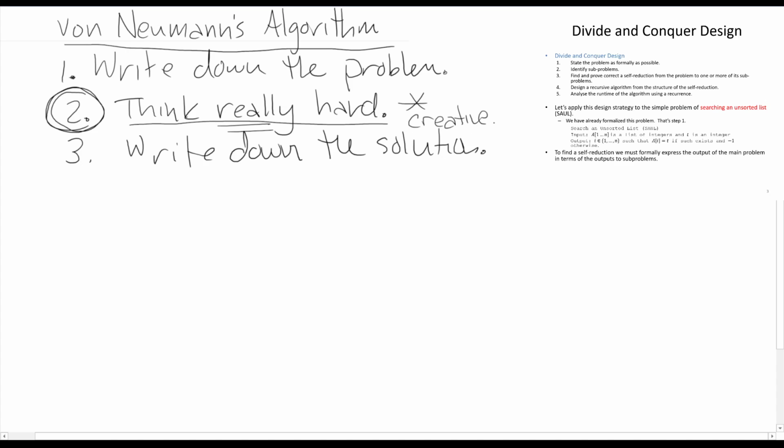So we need to think, how can we bring some of that creativity into our algorithm to make it actually work well? We're not going to just have a recipe that's going to work for any problem. Now, why not? Why don't we have a recipe that works for any problem? I'd like to have a recipe that works for any problem. Wouldn't that be good? Well, part of the problem is, again, this creative bit. We don't really know how to encode the creative bit into a program yet.